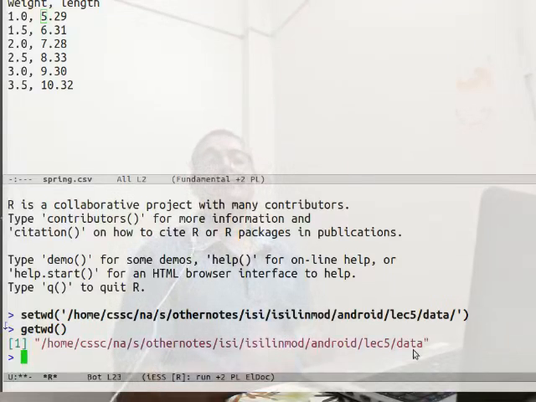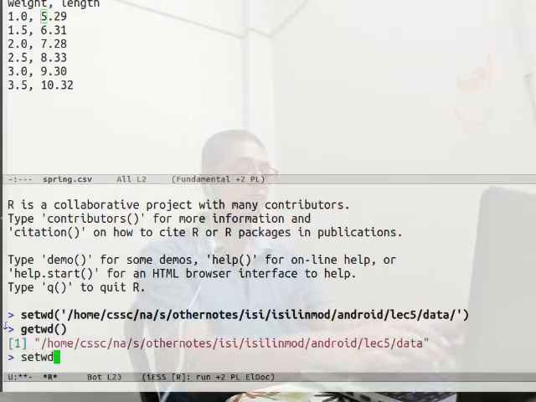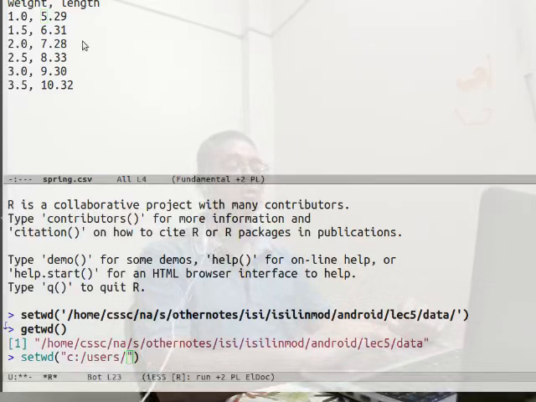Depending on how conversant you are with the computer system that you are using, it might be easy for you, it might be very difficult for you. You just have to figure that out on your own. So you can use the command setwd, set working directory, and then write down within quotation whatever working directory you want it to be. It could be like C, then slash, users and your name. It could be something else. So you just have to figure out. Make sure that your file, that spring.csv, is also in the same folder.